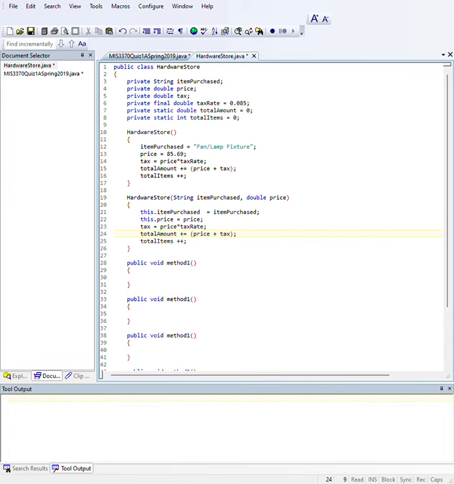So for the third method, we're going to create a method to update the price. I'm going to call it update price. It will receive as a parameter the price to update. So right here, it's going to receive a parameter, the price to update.